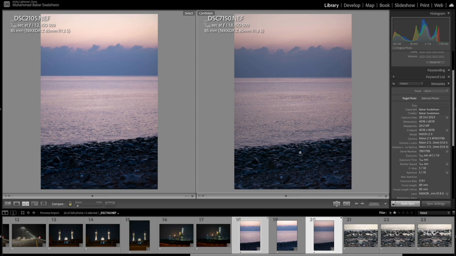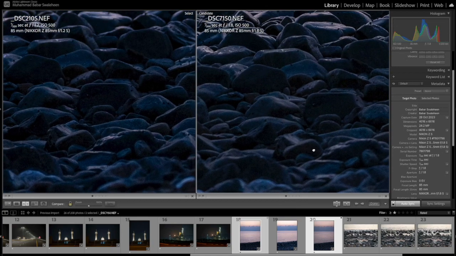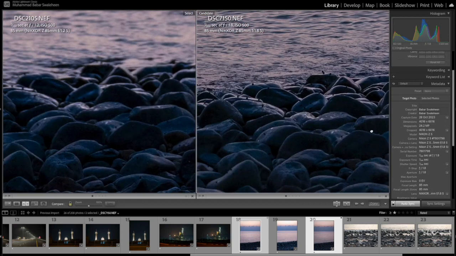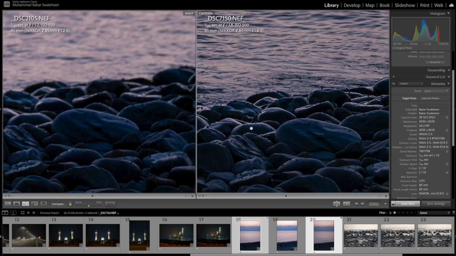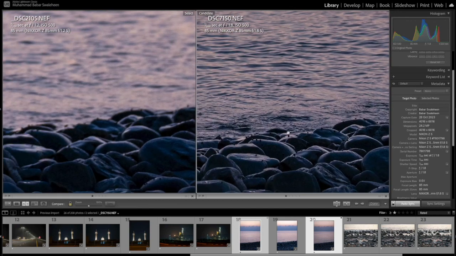Over here it's not much, but this area is also out of focus, while this one is in focus. See over here, shallow depth of field, but the micro contrast on the 1.8 is killing.